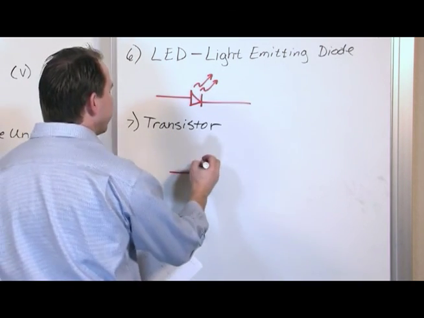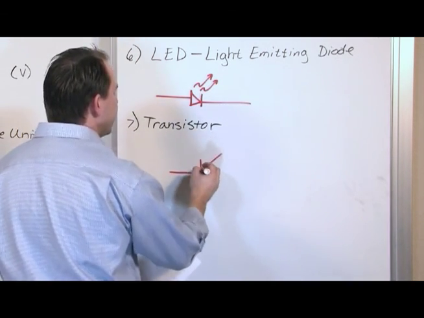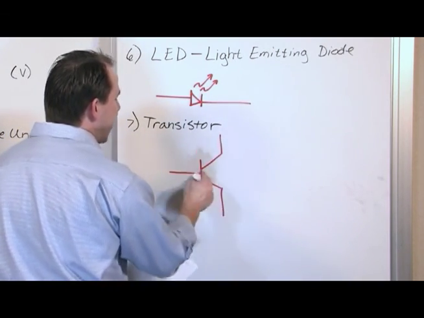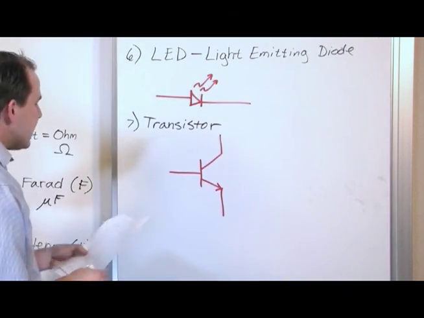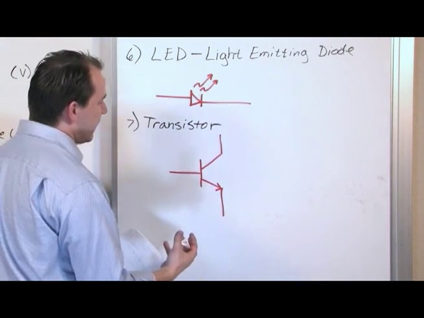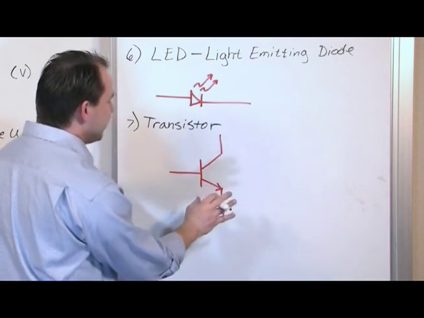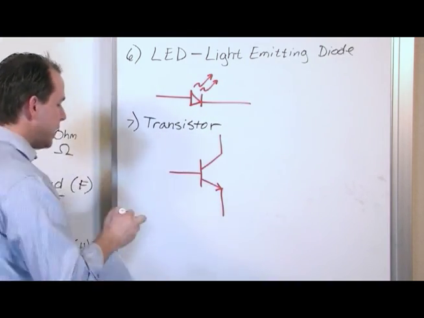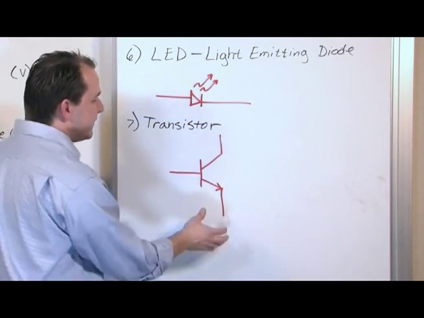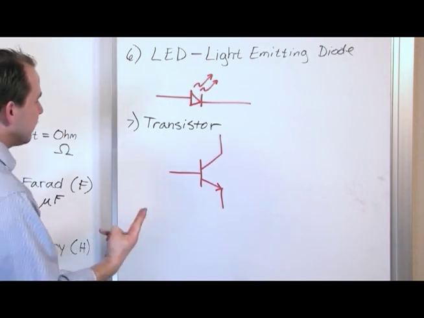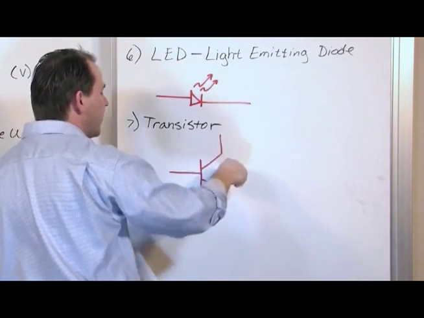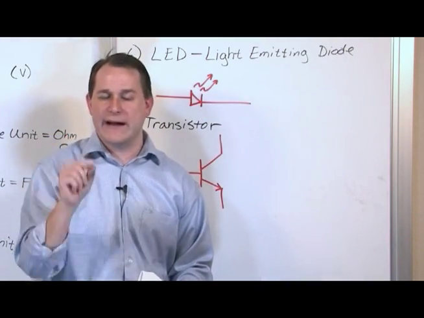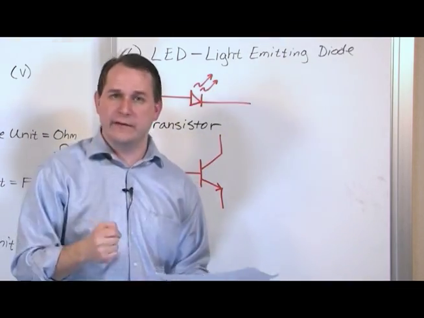It has three terminals. So here's the first wire. Here's the second wire that comes in at an angle. It's just the way it's drawn. And the third one goes out at an angle, and you have a little arrow here. Now, depending on the exact type of transistor you have, the arrow might be in a different orientation, and this little symbol here with the angle coming in and coming out may look slightly different. But by and large, this is the basic symbol for a transistor. And it has three terminals. You have this terminal here, a terminal coming out here, and you have a terminal going out. So if you look at a real transistor, that we'll show you here in just a second, you'll have three wires basically going into the thing.